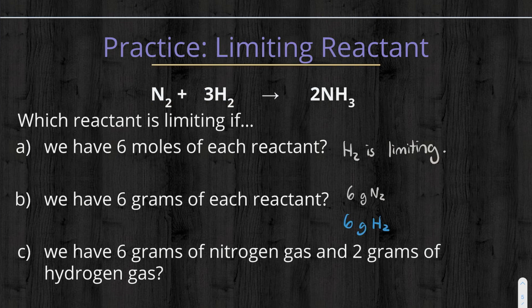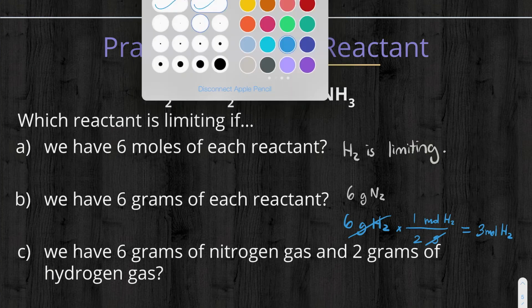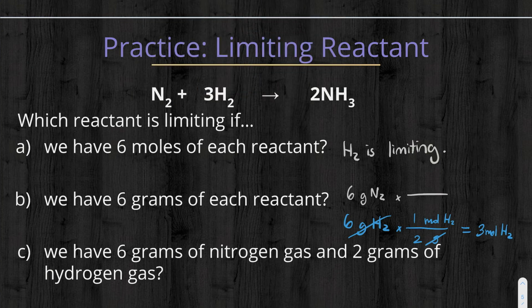Alright, so if I have 6 grams of hydrogen, I can turn that into grams to moles of hydrogen. In every mole of hydrogen gas, there are 2 grams of hydrogen gas, according to the periodic table. Let's cancel, and I have 3 moles of hydrogen. And then the nitrogen, it turns out I have, let's see, molar mass, 28 grams of N2 into 1 mole of N2. Well, I can see without even a calculator that it's going to be less than the 1 I would need to react with those 3 moles. But we get like 0.2 moles of nitrogen gas.